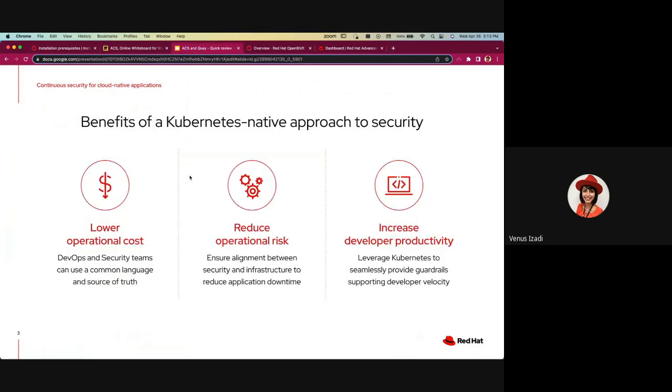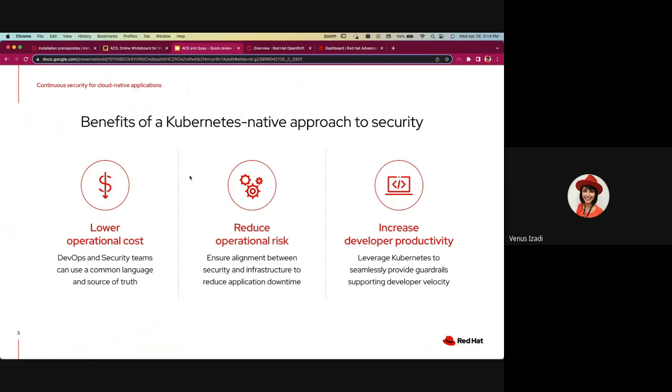Now the business values. This is just one slide. I want to highlight the business values that ACS can bring to your business. It can lower your operational cost because it has consistent visibility and management of security issues, and you don't need to learn new and additional controls. It enables your team with a consistent, visible tool. It also has built-in controls to orchestrate and enforce policies in your environment, so you don't have to rely on any additional components.